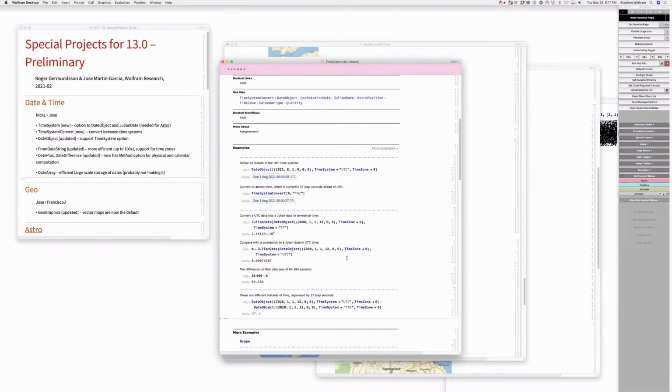This is cool. Is this all implemented now? Yes, Nick has implemented all this. It's specifically implemented in date objects and also in Julian date. We haven't generalized it to date list or absolute time because they're frankly older representations of time, and it's hard to carry around information like time system. Eventually absolute time will need to have it, but this is a small effect on that scale.